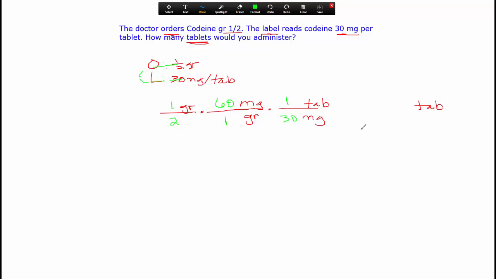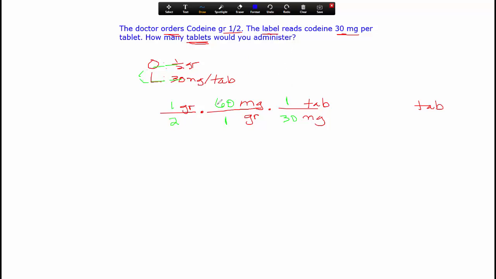So now you have a structure, and you can forget about this at the top unless you want to reference it. But now what we do down here at the bottom is we just start doing math, and we cancel out. A lot of people have trouble with the canceling out, but I promise you I can show you, if you are interested, in a video that shows you why it's so important to cancel out. Okay, so let's go ahead and start canceling out. I'm going to use a different color. Let's use blue this time.